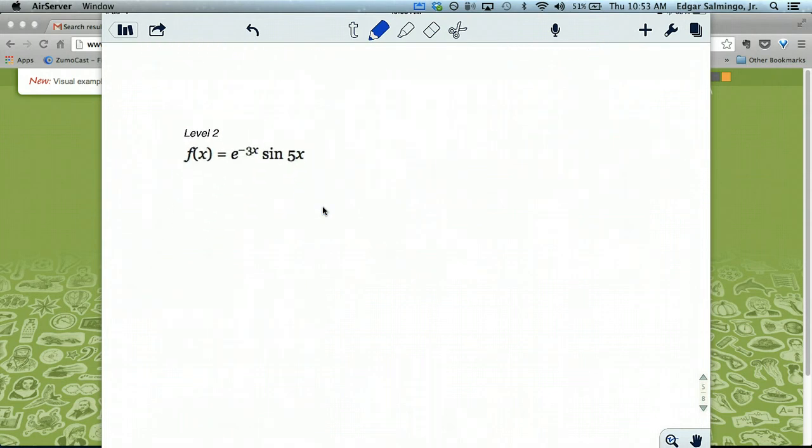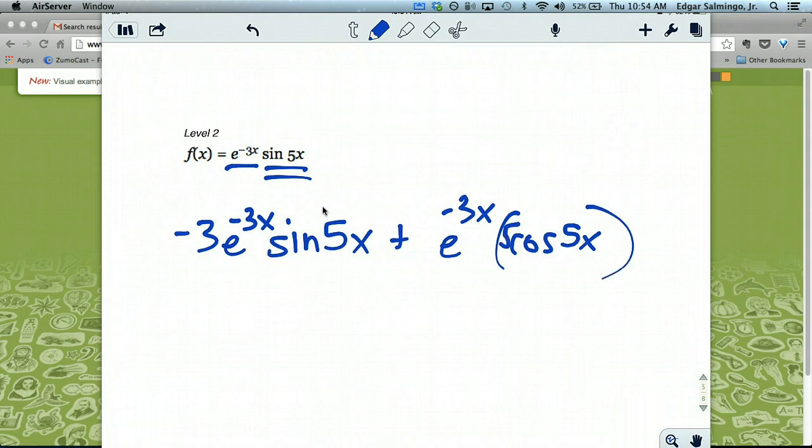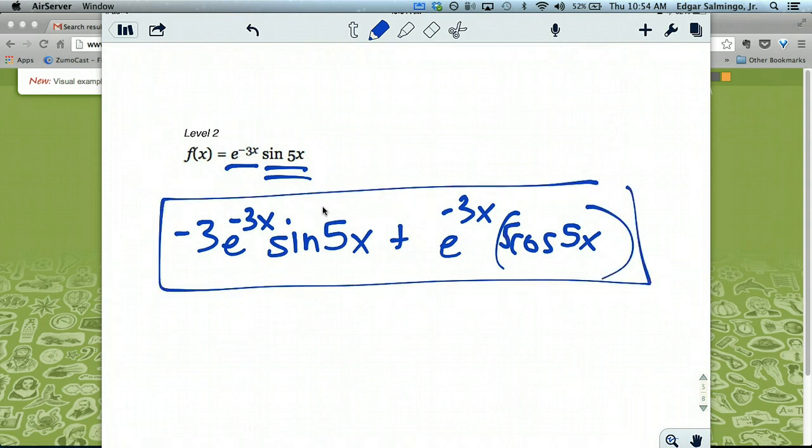Second one, I have a product rule. I have two things multiplied, e to the negative 3x, and it's multiplied by sine 5x. So, derivative of the first one, again, the rules for e, so negative 3e to the negative 3x. Leave the second one alone. Okay, so far? Plus, leave the first one alone, times the derivative of the second one. The second one is a chain rule. I have to do derivative of the outside times the derivative of the inside. The derivative of the outside function, derivative of sine, you should know is cosine 5x. And times the derivative of the inside, which in this case is times 5, and I'll put that here in the coefficient. So if this is as far as you got, I would take that.